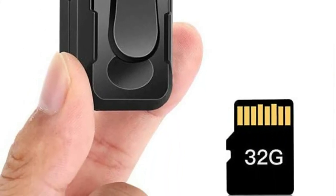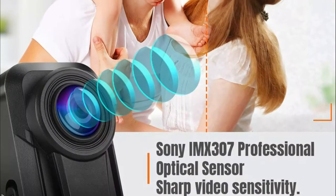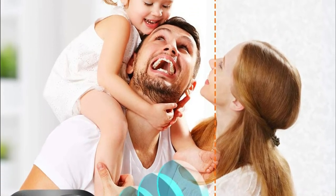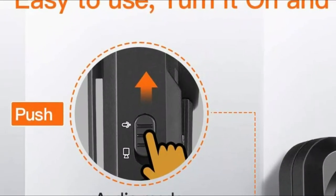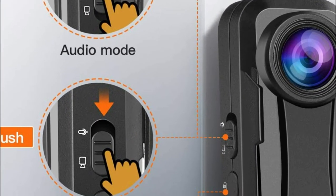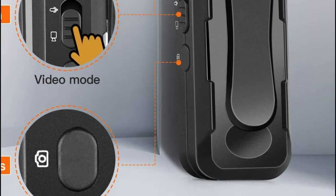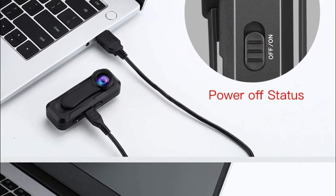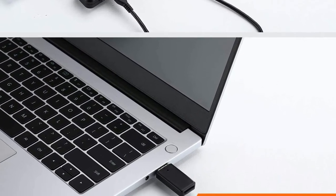The W1 Small Body Camera with audio is equipped with loop recording and multiple modes, supporting video, audio, photo, and audio-plus-video modes to meet your different requirements. It also has memory expansion capabilities, supporting 32GB, 64GB, or 128GB memory. The camera can be operated with a push button, making it easy to use and wear — simple for police, ladies, youngsters, and older people of all ages. It is suitable for many situations including recording pets, outdoor sports, bicycle riding, meetings, lectures, walking, and evidence collection.